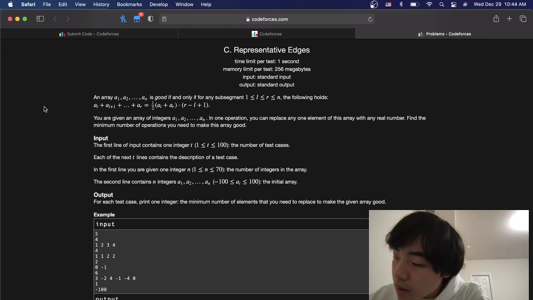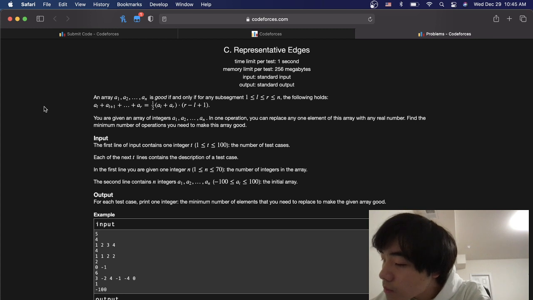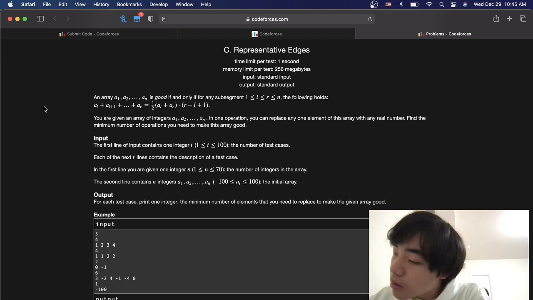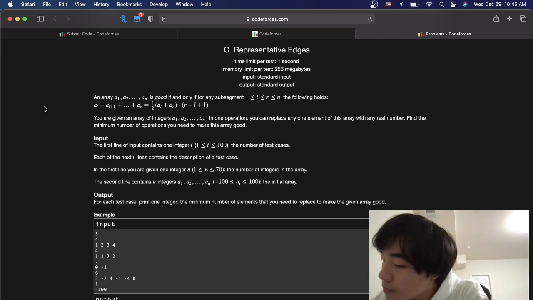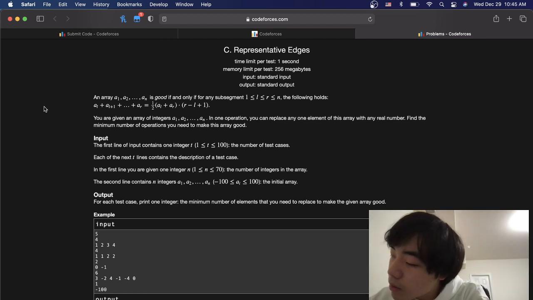So in other words, a plus b plus c is equal to 3 over 2a plus 3 over 2c. So in other words, we have that b is equal to 1 half at a plus 1 half at c. So 1 half at c is equal to b minus 1 half at a. C will be equal to 2b minus a.